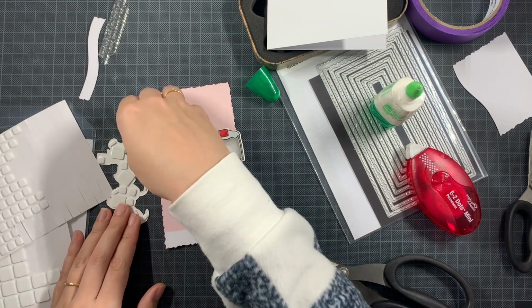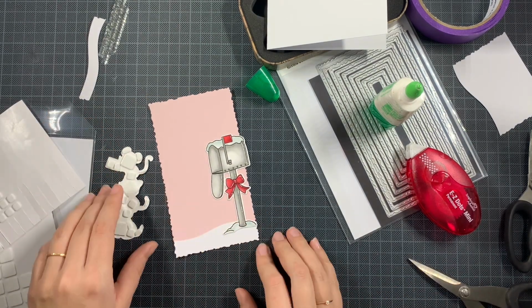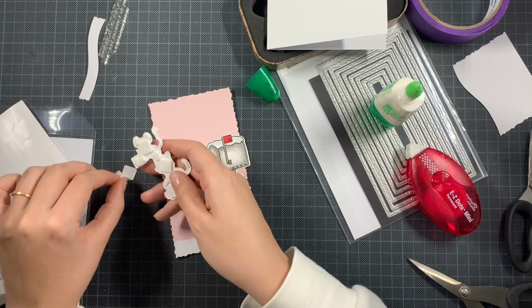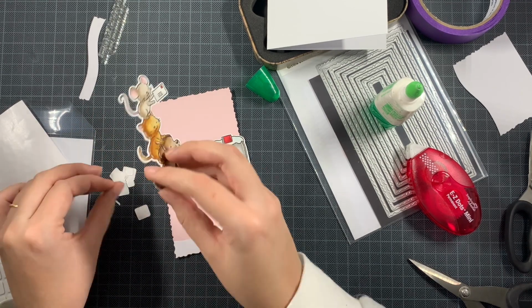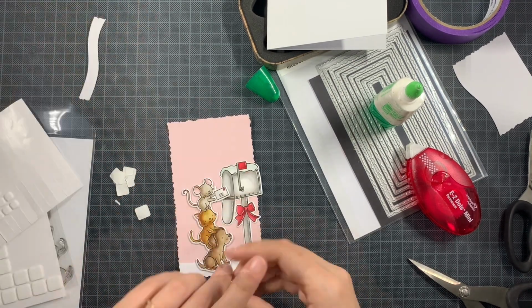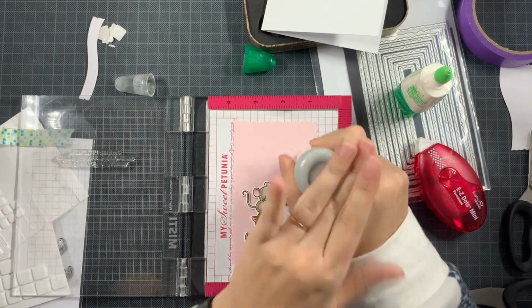So I'm adding as many thin foam squares as I can on the back of these critters. Then I'm going to remove the backings and add it to my panel. Now, first I wanted to add it on a white card base, but then testing it out, I just wasn't sure about it. So I'm going to fix that later on as well. But let's first just white heat emboss the sentiment.